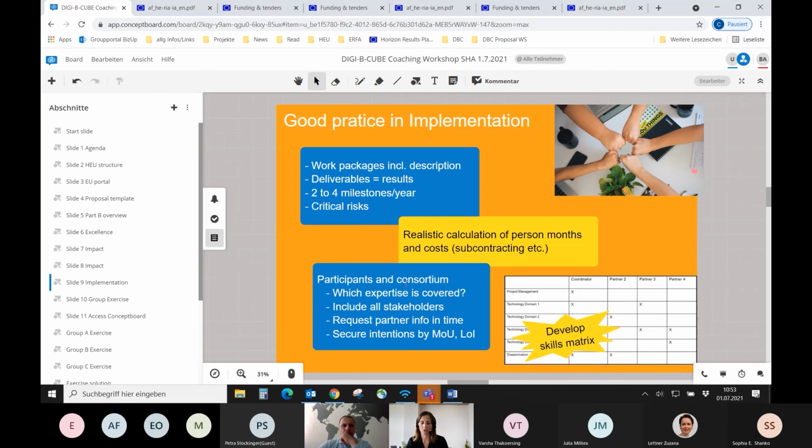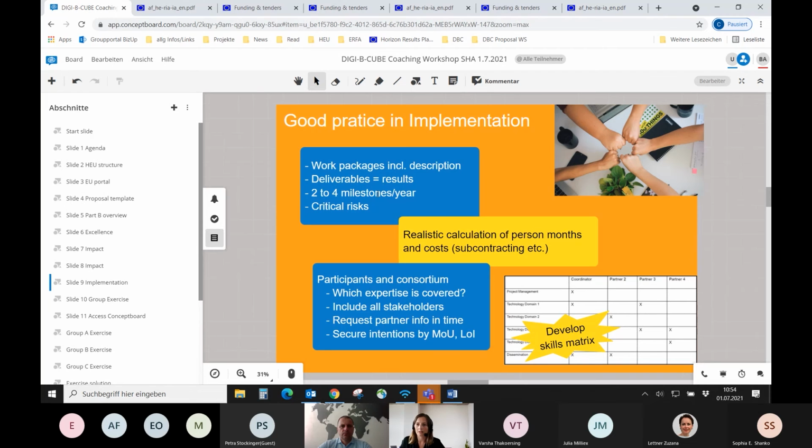A deliverable could be the prototype, or a guideline you developed, or a publication of the first results of your development. So some kind of interim results, I would say. These are deliverables, and every now and then in your project, you give the European Union some of these interim results so that you can show that you are on track, in terms of time, and also in terms of content already realized.